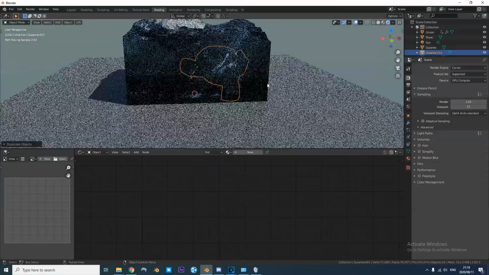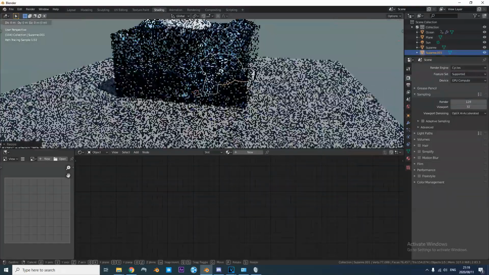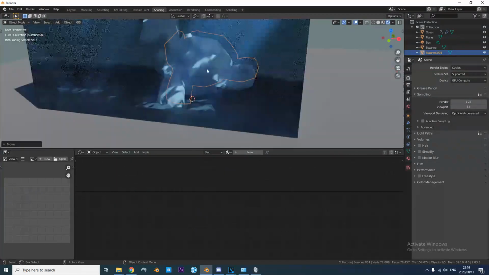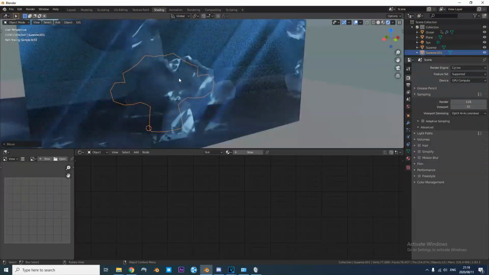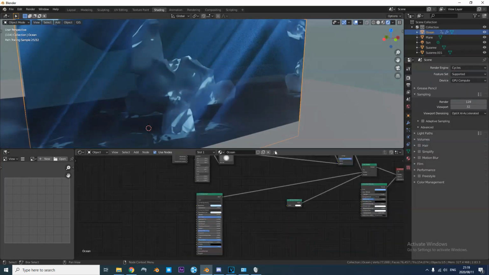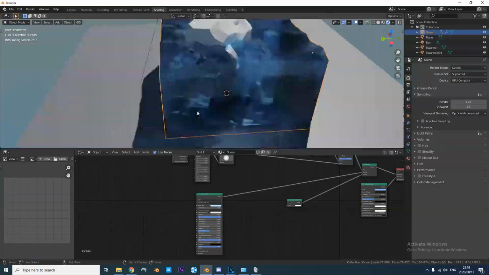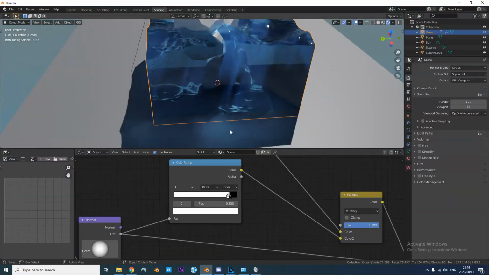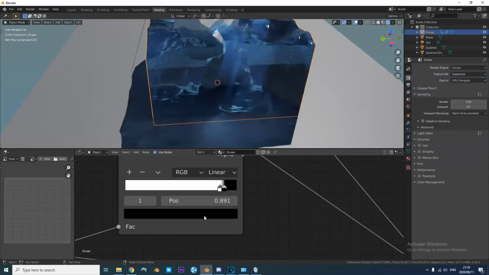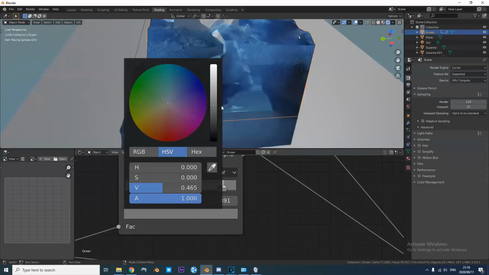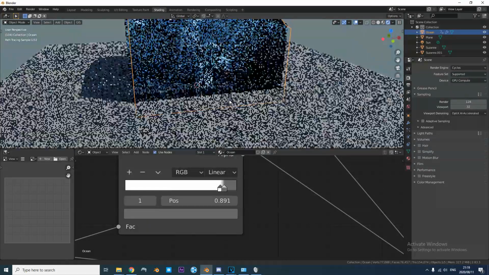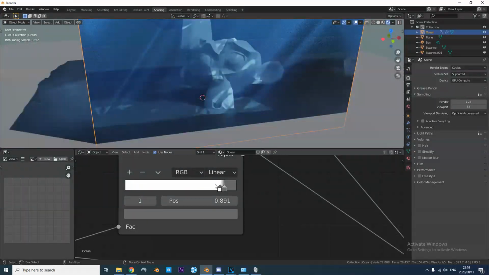Let's add another monkey down here. Hey, you can see the caustic effects just penetrating the surface, and it's like, oh man, this is so beautiful. Now if the shadow is too dark for you, a little cheaty thing you can do is go back to this ramp and select the black one and make it a little bit dark gray, so it lets the light in a lot more. Just lift it up. As you can see, it starts to affect this side. So okay, now we have an ocean.